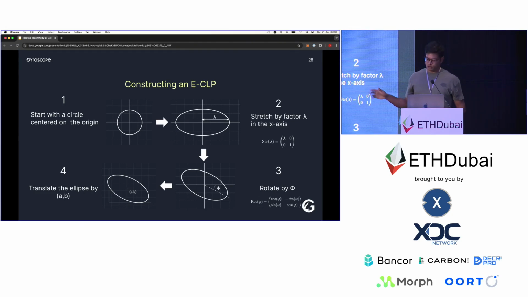So as you can imagine, the combination of all these parameters, the stretch factor lambda, the rotation angle phi, and the translation vector AB, provides a ton of flexibility with which to optimize the ECLP for particular use cases. For example, stretching the ellipse increases its eccentricity, which means that the ellipse has a broader, flatter area and allows for lower slippage trades similar to stable swap. Then rotating the ellipse can increase or decrease the peg price, which is where the slippage is minimized. And shifting the ellipse allows the constructor to alter where it intersects the x-axis and the y-axis. So in other words, to alter the price range over which the ECLP accepts trades.